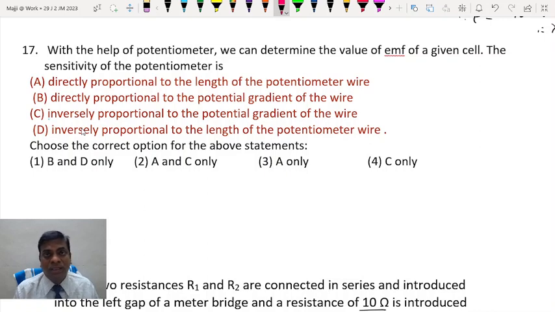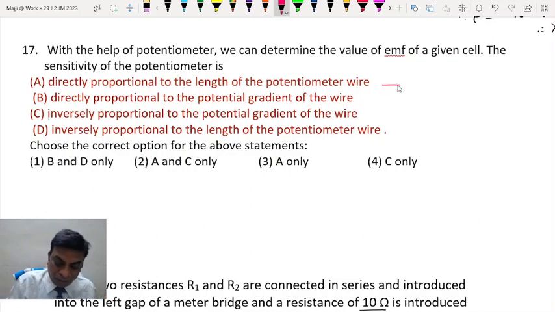An ammeter is supposed to measure a current. If a small change in current is reflected properly on the scale, the needle fluctuates properly, even if the change in current is a very small value, then we say the ammeter has high sensitivity. So this is how we develop the concept of sensitivity of an instrument. Whatever it is about to measure, a small change in that should be manifested and reflected properly in the instrument.